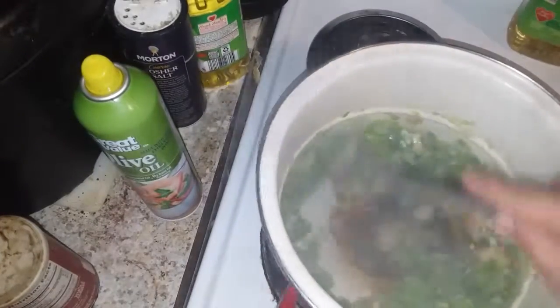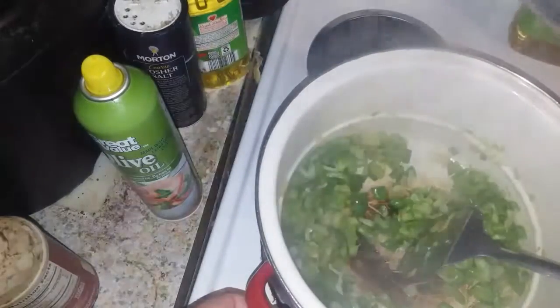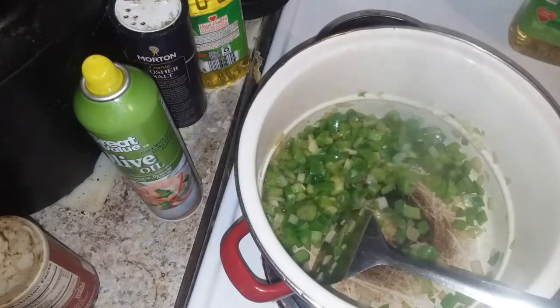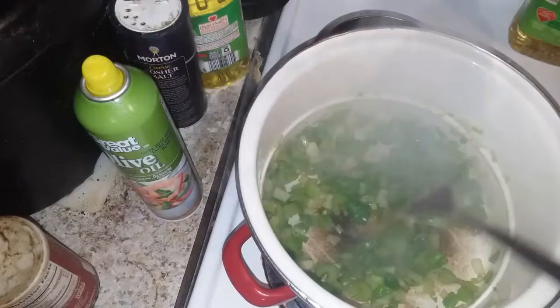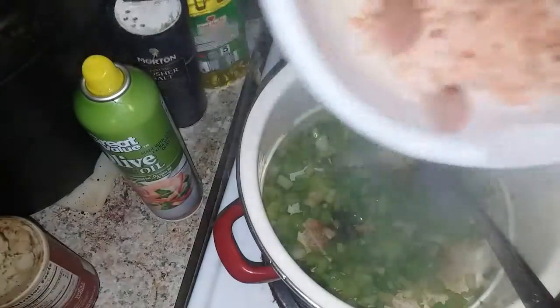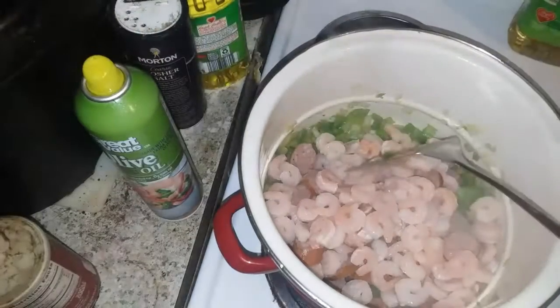Yes, as you can see now, my onions have become slightly translucent. So we're gonna turn the heat down a little bit there, because I don't want to smoke this out. Now it is time to add my sausage and my shrimp. So please go ahead and, you just watch that over there for a minute. I was talking to the YouTube family. There you go. Don't be so ginger about it. Okay, out of my way. All right, we got a big bowl of shrimp and sausage here, which are the two key ingredients in any frickin' gumbo. All right, now we got those going in here.